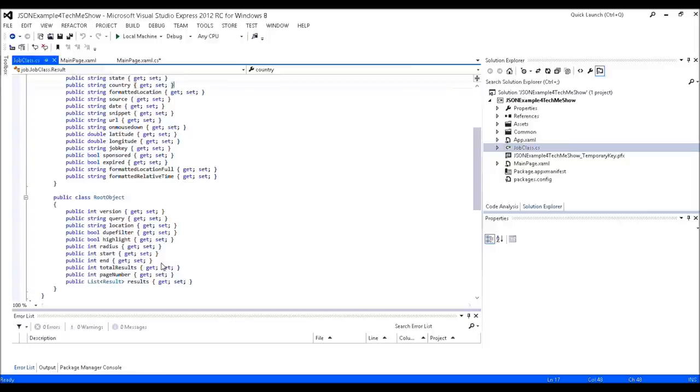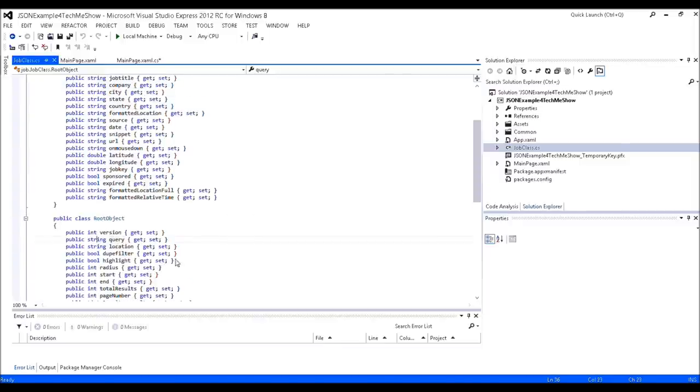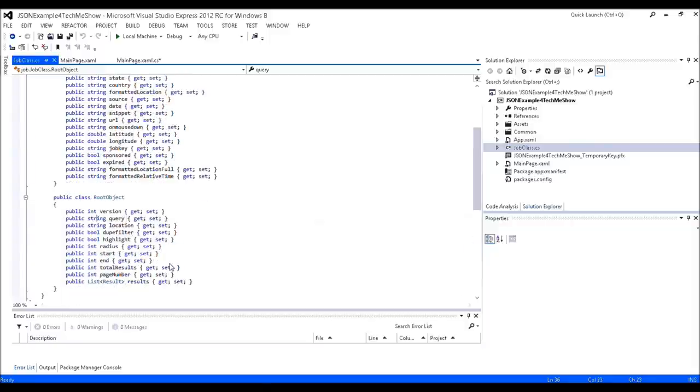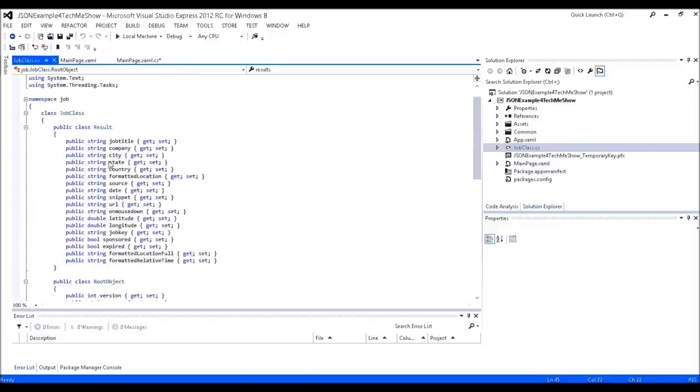So what is it exactly doing, right? Root object is giving us these different options, right? And public string query. So because it is a string, we can say, hey, tell me what that was. Whereas if it was something different like the list, which it's saying go to the result, which would be somewhere in here, so we could get the job title or whatever, right? So we'll go ahead and close that.